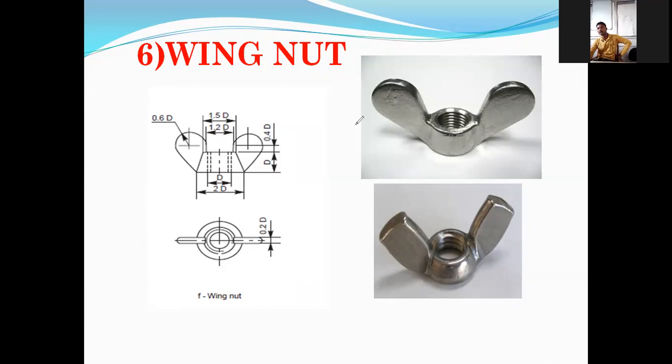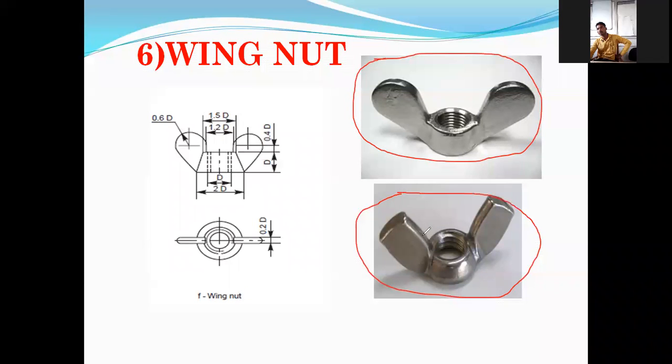Have you seen such type of nut used in practical? Before I ask, why do we call it a nut? Why should we not call it a bolt? Why should we call it a nut? It is having internal threading. Very good. It is having internal threading. Very basic. Why we should call it a nut, why not a bolt? Because it is having internal threading. Nuts are having internal threading. Bolts are having external threading.